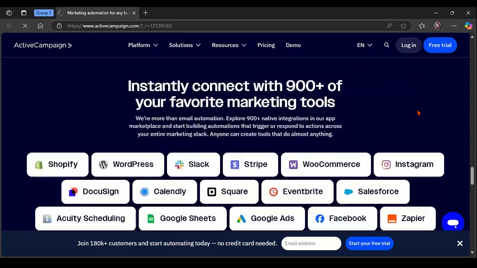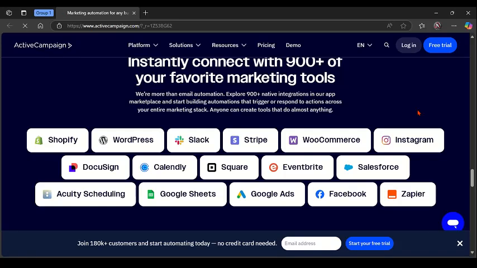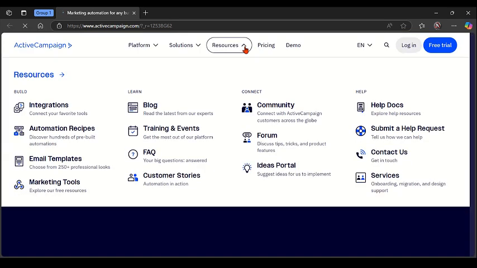And now talking about the price tag of this platform, we have different pricing plans. They have the Lite plan, the Plus plan, together with the Professional plan, and also the Enterprise plan. So if you want more information about the pricing plans, you can just refer to the website to get more of it.